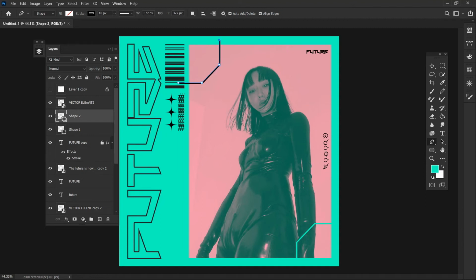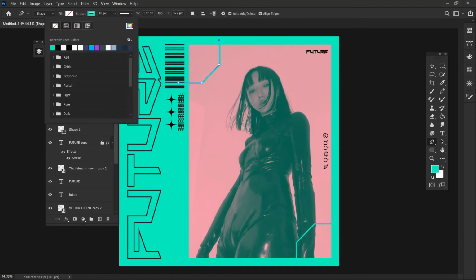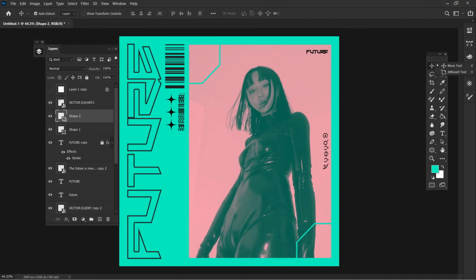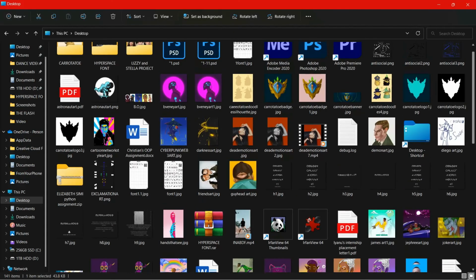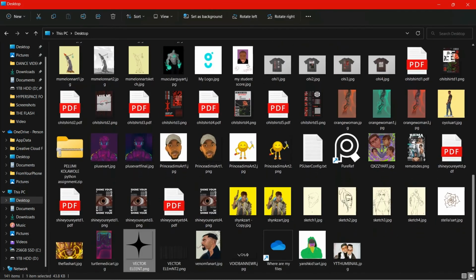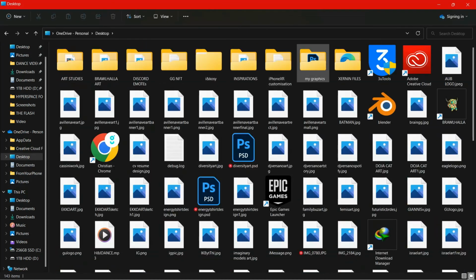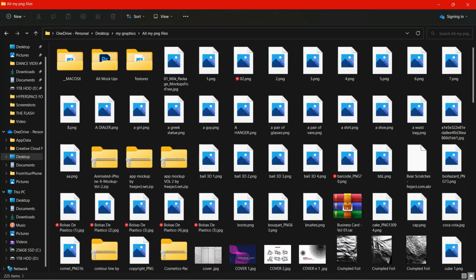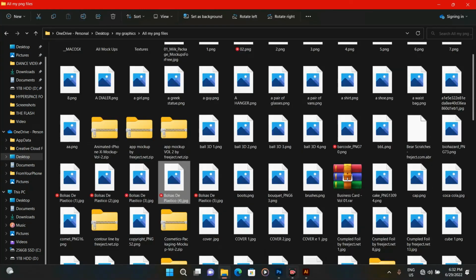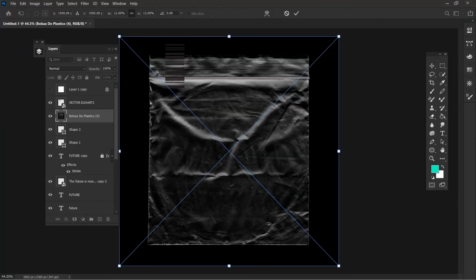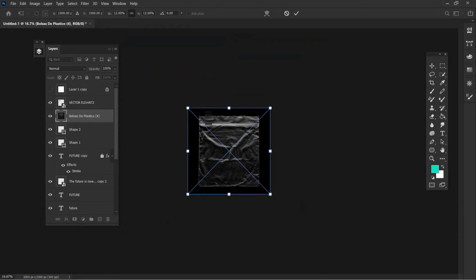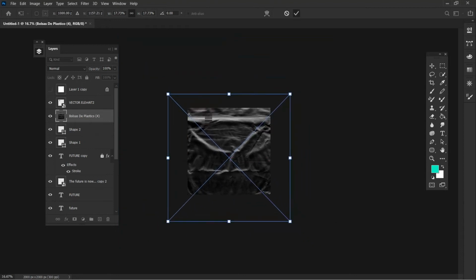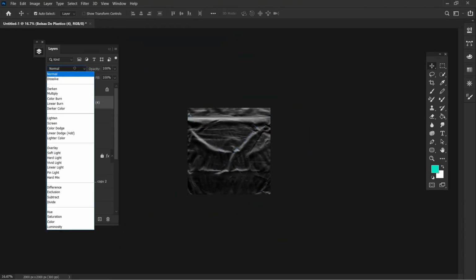I don't know if you guys have seen anything that looks really techy. They tend to have this circuitry look, this kind of circuit look. So I decided to add that to it, and that's one part. Then, going through my elements pack or my vector pack, I have this JPEG file, this texture, which I decided to add to it.